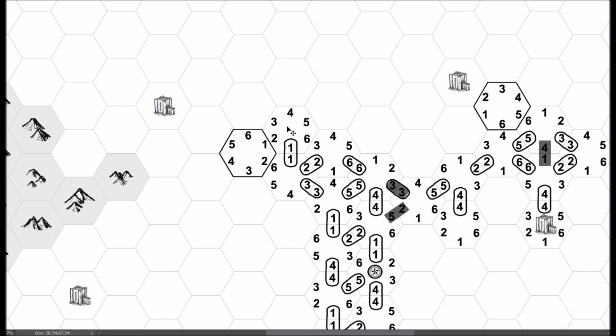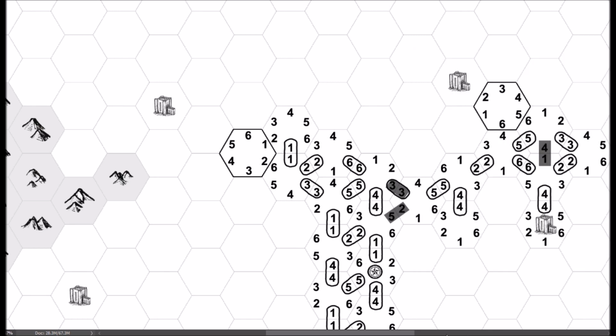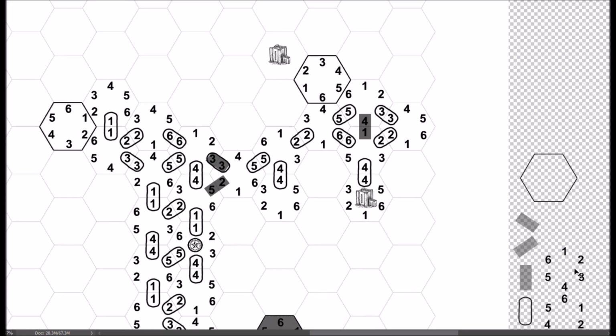I'm still going to go from this top tile. Hopefully we get a 3 or a 4, which pushes us in this direction, and we can always go in that direction as well. But if we roll a 2, a dark army will appear on this space. 3 is exactly what we wanted. Get some lucky rolls in this. So 3 takes us to the west.